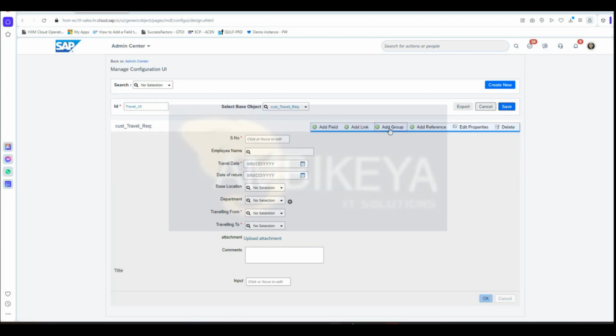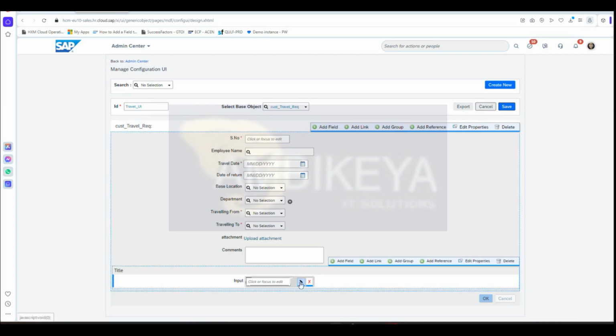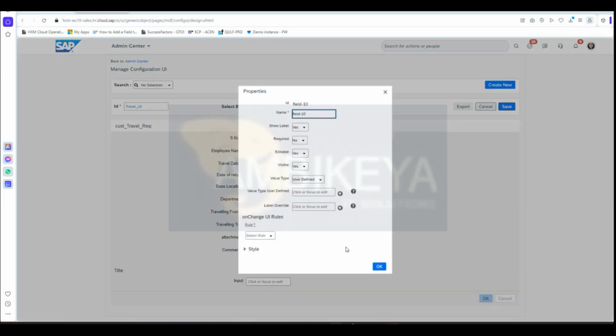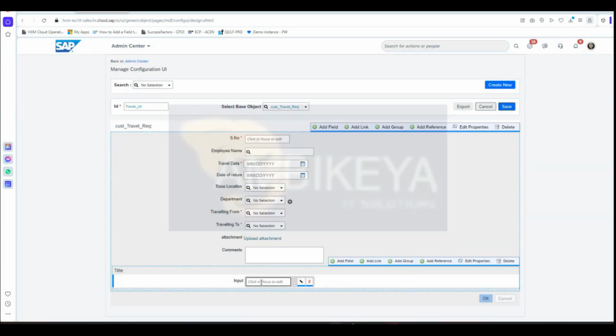Add a group. Input. I was able to change the alignment only, nothing else. The bold and this thing. Employee details.